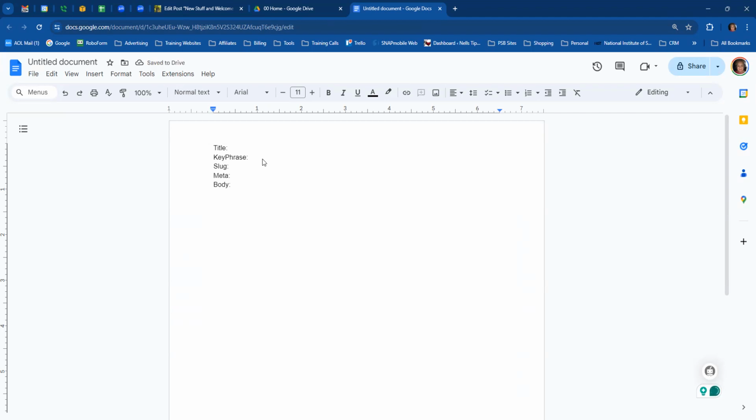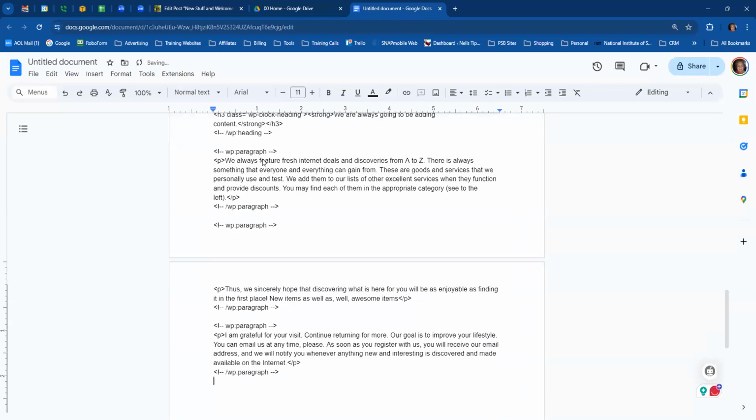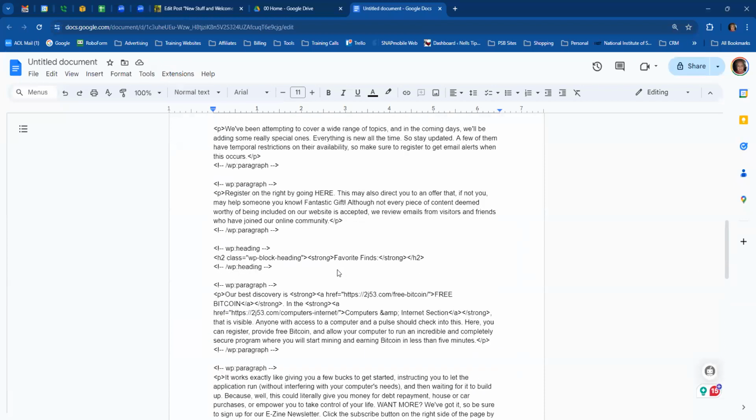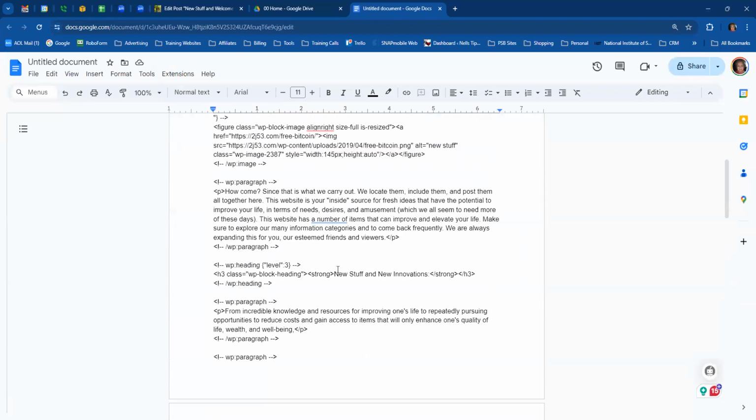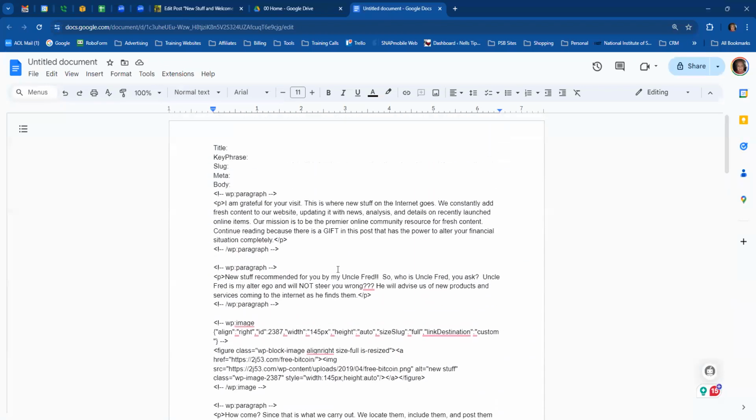Copy. So now you're going to press Control V for Victor to paste. Control V for Victor is your paste key. Control A for Apple is your highlight key. Control C for cat is your copy. And Control V for Victor is your paste key.